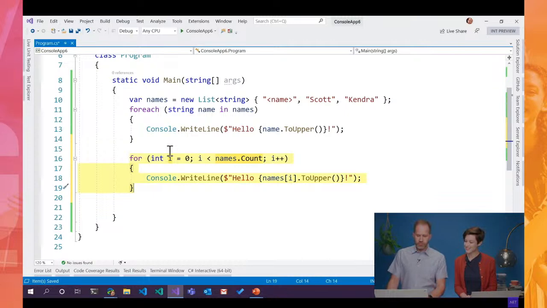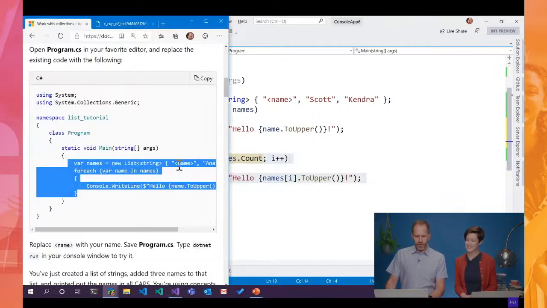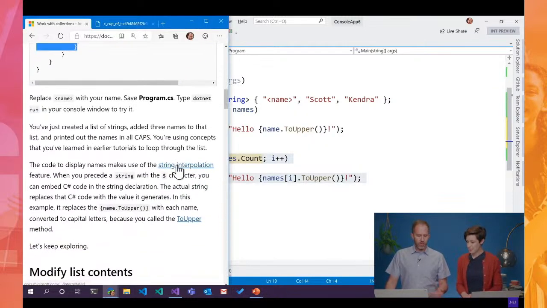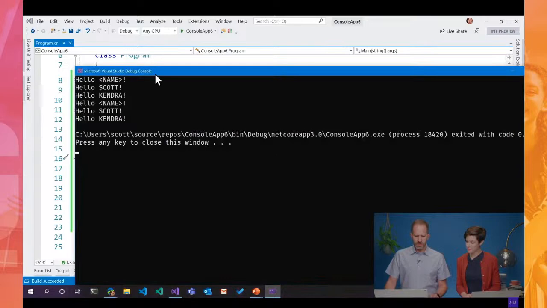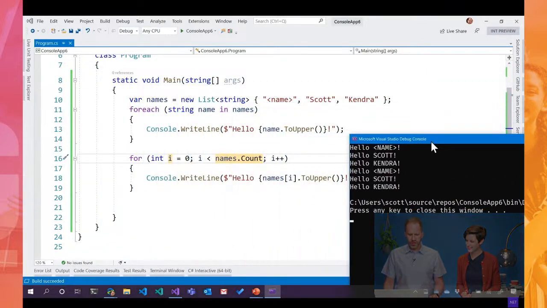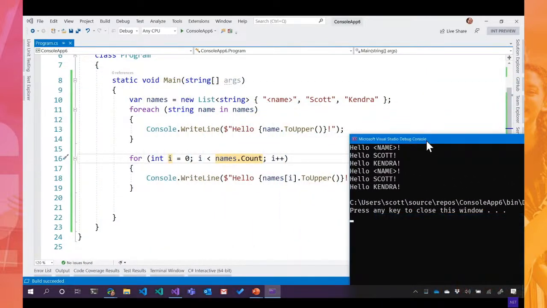Yeah, definitely. So let's switch back over here. We can go, and actually, we should see if it works. Let's do it both ways, because who knows? Oh, yeah. It did work. So this is really important to point out, because it not only worked, but in fact worked both ways. Yes. So it is showing you that they're kind of the same, but you want to use the one that makes you happy and the one that means what you want it to mean. So that's a good reminder.